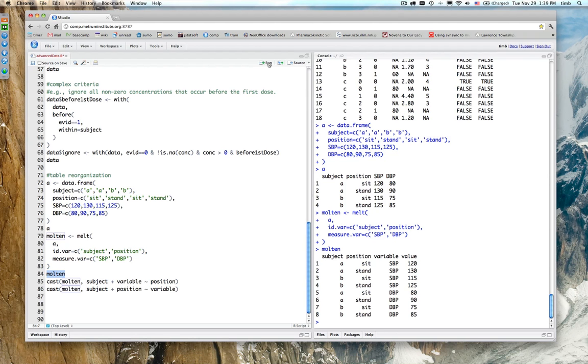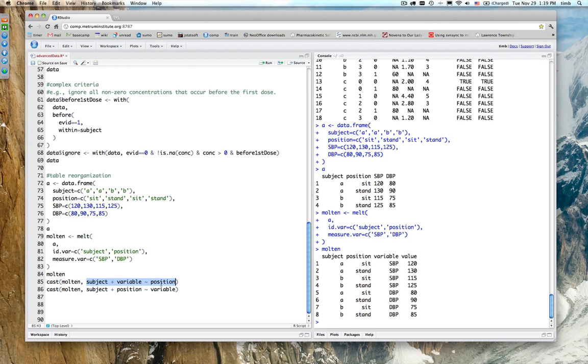Sometimes, however, if maybe you're not doing plotting or maybe you need some other form, we move on and actually cast this data frame into other shapes. And the cast function requires a molten data frame, one of which we have available to us now, and it also requires a formula. The formula is always in the form x plus y plus z tilde x plus y plus z, or whatever else you might have. In this case, we're going to cast using the formula subject plus variable tilde position.